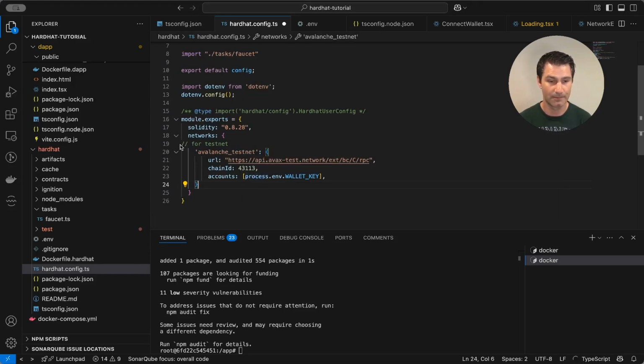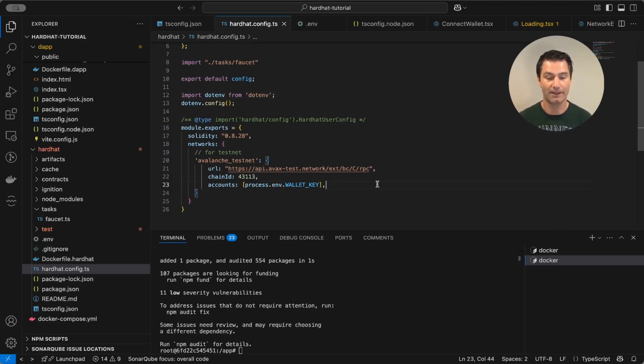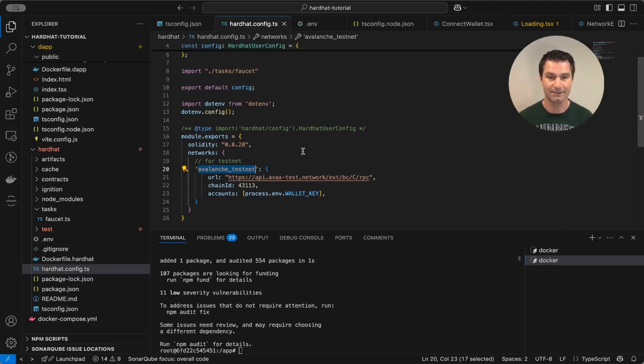Okay, great. What we're doing here is we're referencing our wallet key as an environment variable, which is going to be read by dotenv. And so this should allow us to read that value. And then if we then try to deploy using Ignition and then just specify the network as the key that we used here, Avalanche testnet, then this should deploy to the testnet.